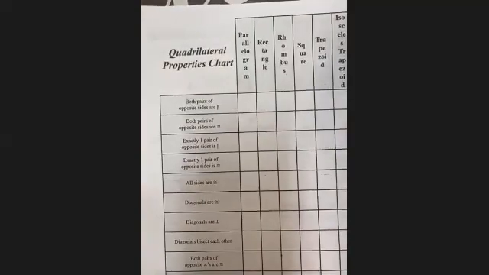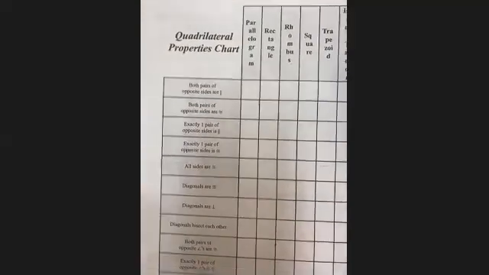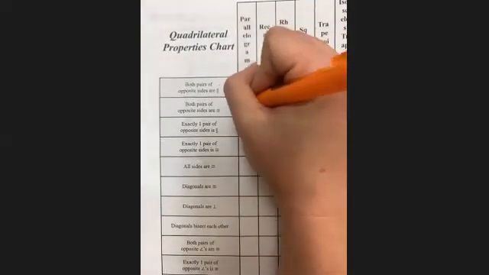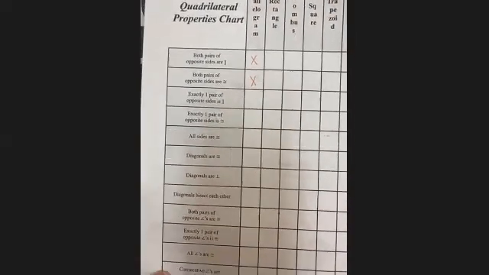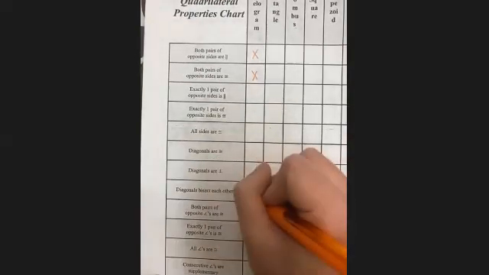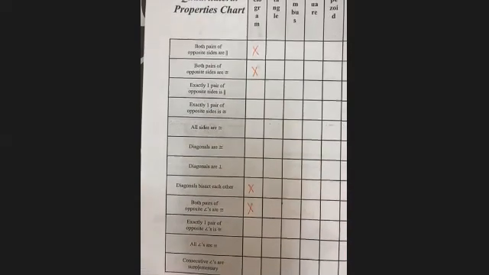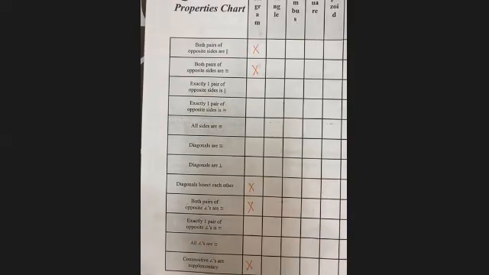All right, then if you turn to the last page, there's something we can fill in here. If we go through this chart, it's going to help you come back and study it faster than digging through your notes. So the first one is a parallelogram. Can I say that both pairs of opposite sides are parallel? Yes, I can, so I put an X there. I can say that both pairs of opposite sides are congruent. Yes, I can. Then I come down. The only couple other ones I can say is that the diagonals bisect each other, both pairs of opposite angles are congruent, and consecutive angles, this very last one, are supplementary.